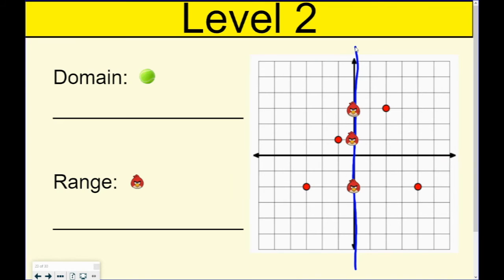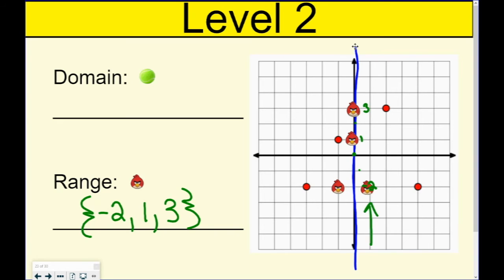Now what I'm going to do is I'm going to write down my values of my y. Okay, this is 0, remember? So let's count up first, just so you can kind of have an idea. Make sure you know how to count. This would be 0, this would be 1, this would be 2, this would be 3, this would be 0, this would be -1, this would be -2. Now, when we write our range, we go from least to greatest, because remember, when we do all of this stuff, we're always putting the numbers in order from least to greatest. So, -2, 1, and 3. Now, the cool thing about this is, I don't know if you remember, but some of these landed on top of each other.